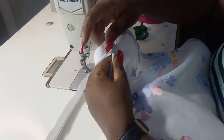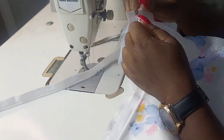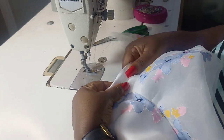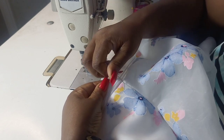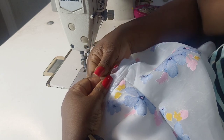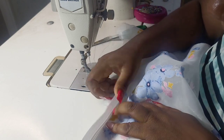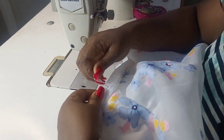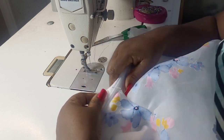So what I will do is that I will zip this. You see, I'll zip this, then I will take my pin and align it to this waistline. Sorry, this zip is looking like it's bad. Okay, so it doesn't go off after I've sewn. So I'll align it to the waistline like this.